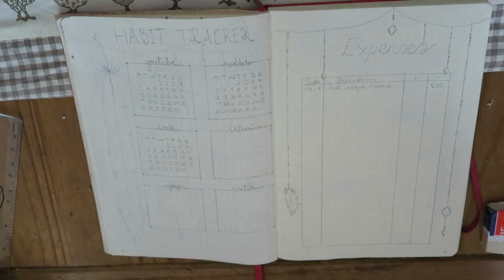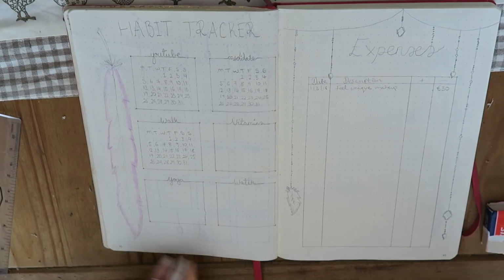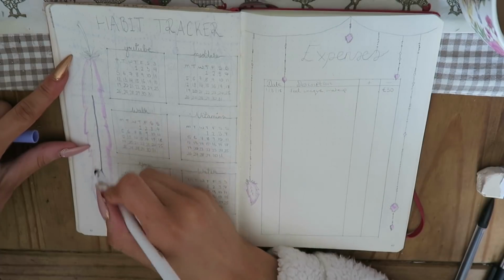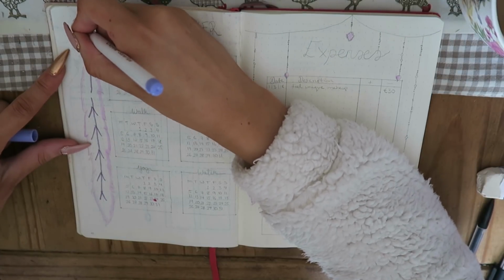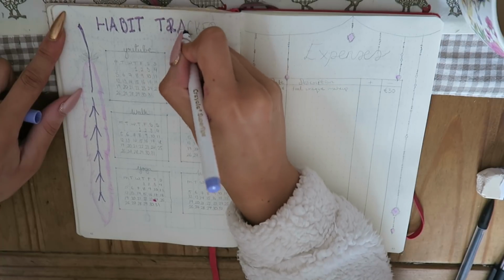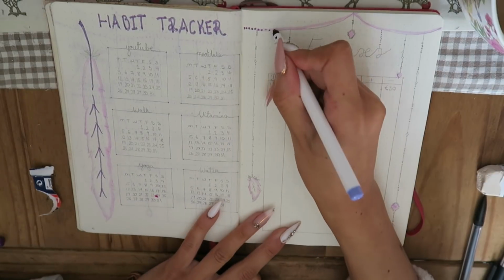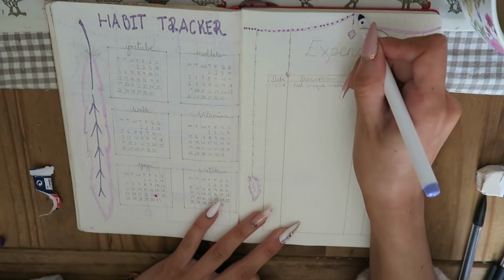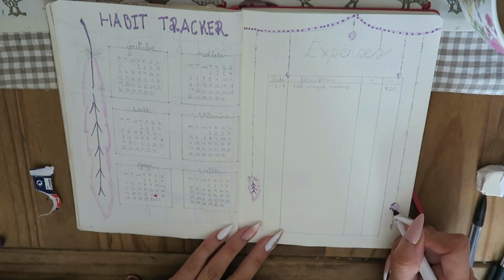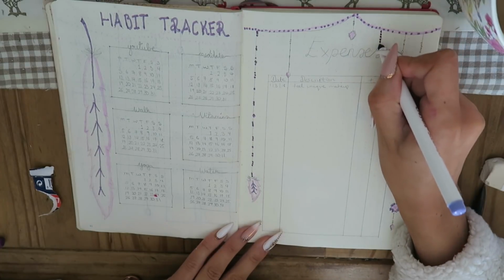This is my habit tracker. Now this is really effective for me because it helps me keep my habits in check. I only have 6 habits that I really want to take control of every month. So again, for this page, we're keeping with the purple theme, using the Crayola fine tips and the brush pens just to keep everything uniform. I just really like the different touches of purple. I feel like this purple's kind of tranquil as well, and I just really like the shade, obviously.